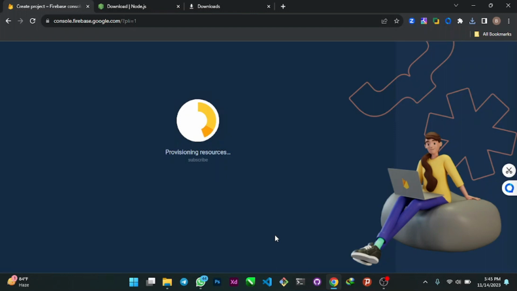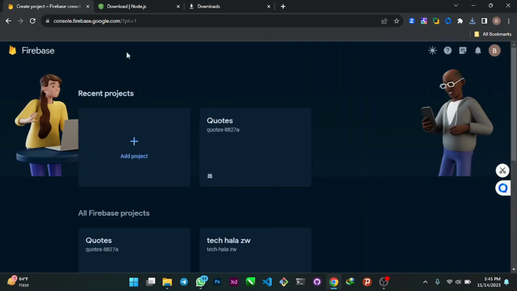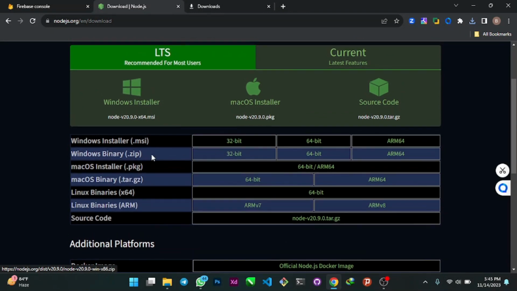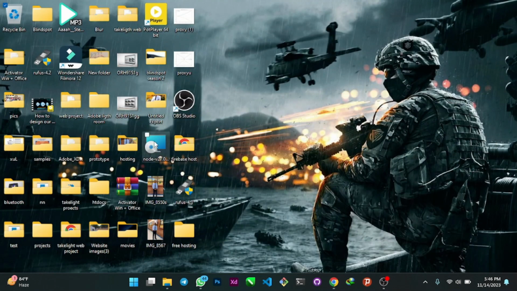After this, we are going to move on to CMD, which is the command line. We'll do the rest of the work there. First, we need to install Node.js, which will allow us to install all the Firebase tools. You select the type of machine and operating system you have. I'm using Windows, so I'll click on Windows, then 64-bit. Once I've clicked 64-bit, it starts downloading. You may have already downloaded this, so we install it.